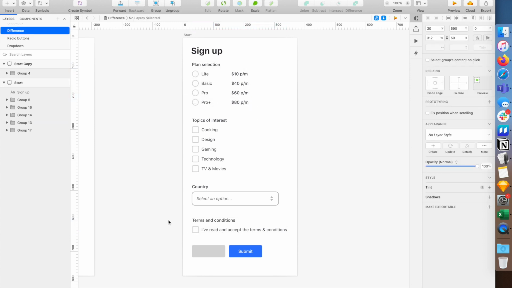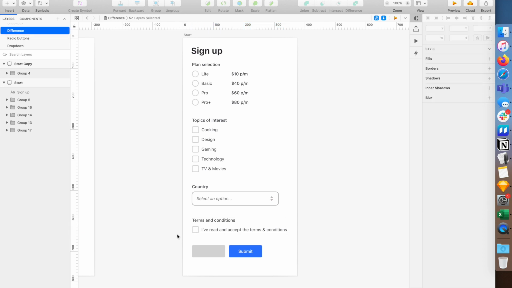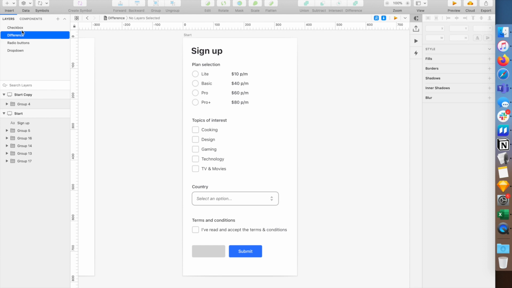And there's also a use case for checkboxes where you're basically making a binary declaration. So yes, I have done something. In this case, yes, I have read and accept the terms and conditions. So that's a broad overview of why you might use one of these components over the other. But the example I'm going to jump into today gets a little more specific than that.